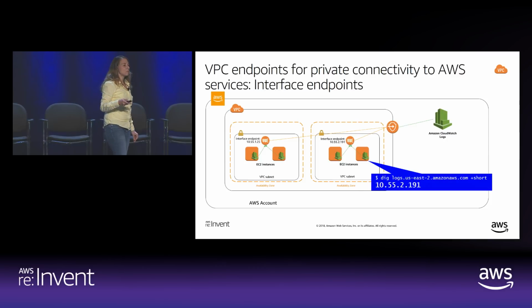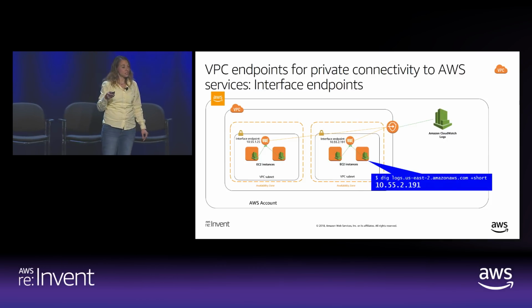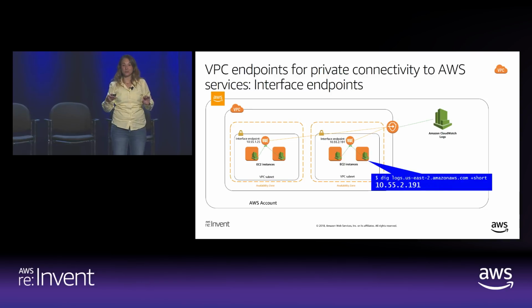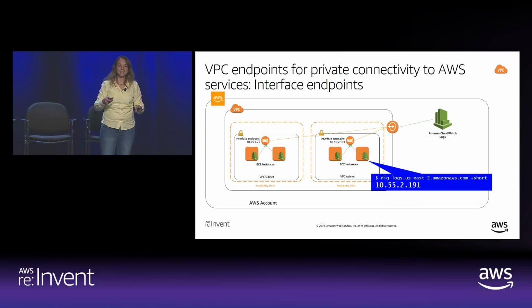That's great. I set this up, and now the picture looks like this. You notice that I don't have any gateways here. Furthermore, you notice that now I'm resolving the DNS name of CloudWatch logs, same DNS name as before, but now I'm getting an address inside my VPC. And through the magic of Route 53 private hosted zones, from the different availability zones here, I'll get an availability zone local address for CloudWatch logs. So this is great. I get to this AWS service that I'm using without technically leaving the VPC.